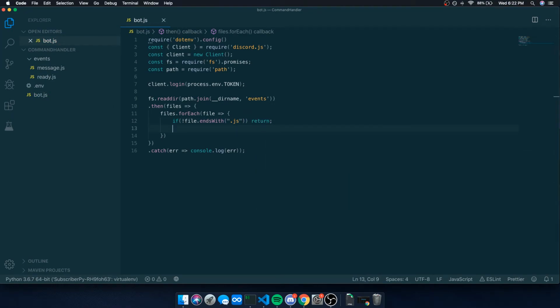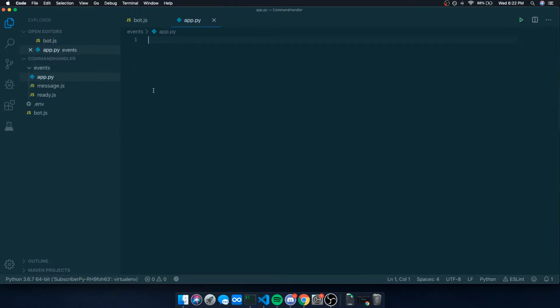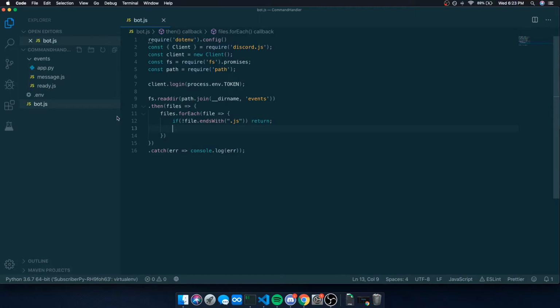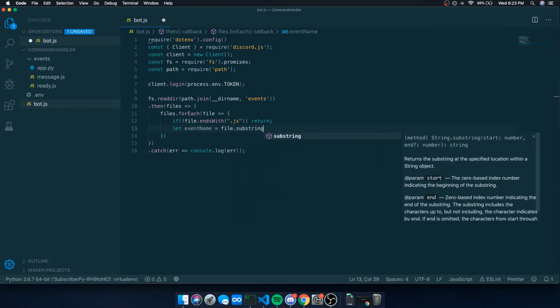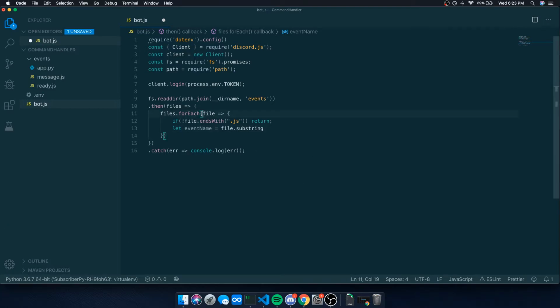Okay, so basically if we run into, let's say, a Python file, we can see that this file does not end with .js, so we're going to return. And if it is a valid .js file, we're going to go on inside the loop, and we're going to get the event name first. So we're going to say let eventName equals file.substring, because remember, the name of the event can be extracted from this file parameter.